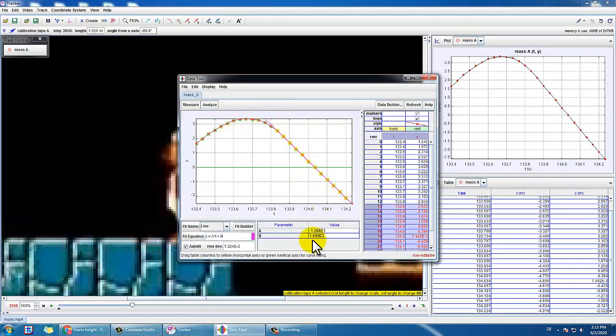I've selected all the points already. And from this I can get the equation with the slope of negative 126.6, because it's E1, right? So 10 to the power of 1. So it's actually negative 12.6. So that is to say the gravity in Mario will be slightly higher than the one on Earth.